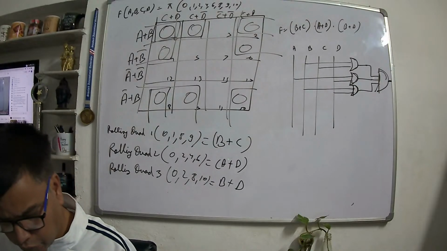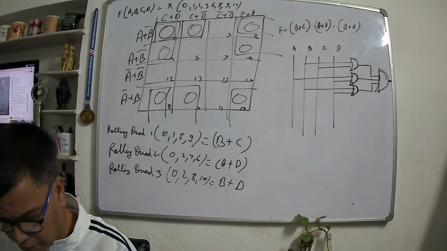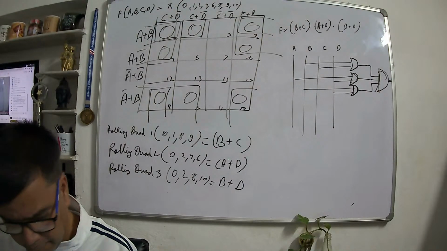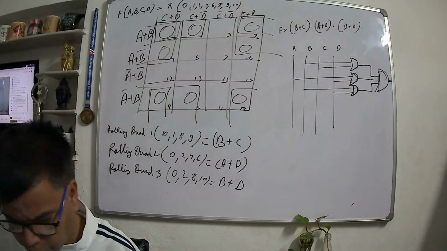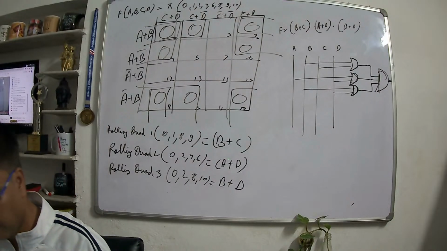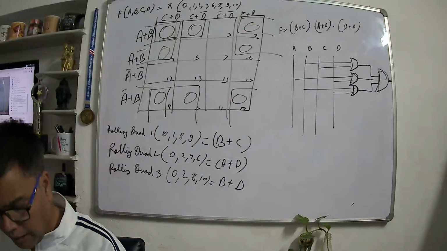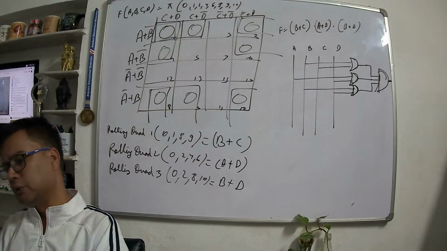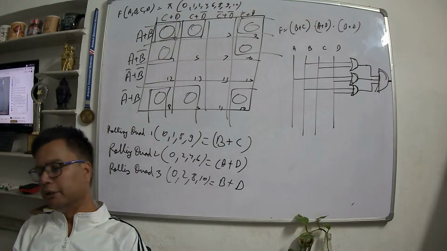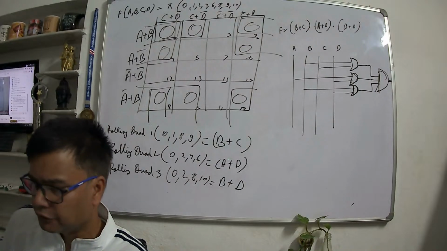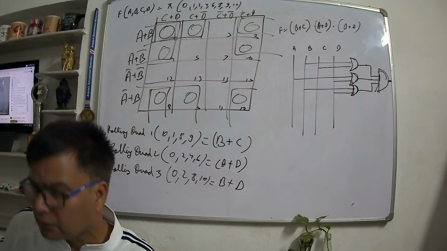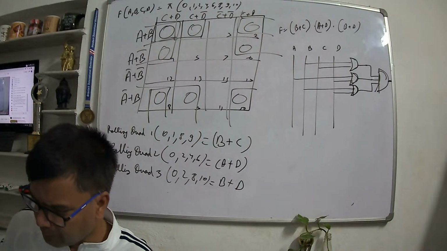Combinational gates, you need to do it well. Half adder, full adder, multiplexer. K-maps I already explained, you have to do well. And the story type questions, if you get them, then as I told, depending upon the conditions, there will be 3 conditions or 2 conditions. Depending upon the condition, you will make the truth table.